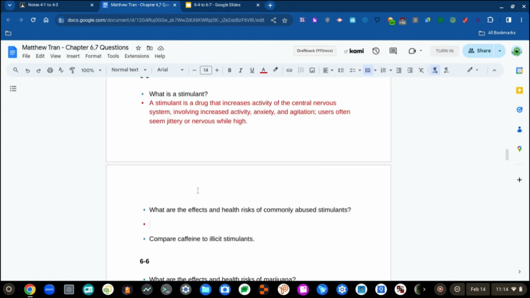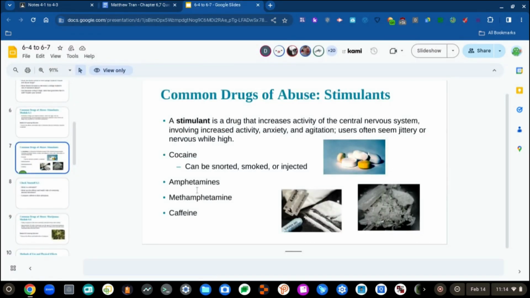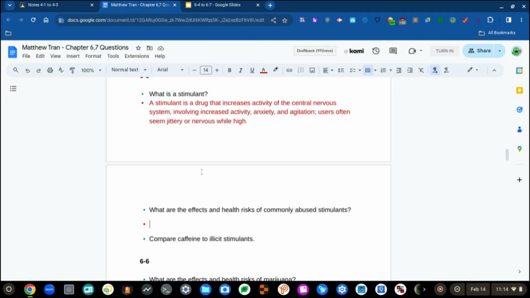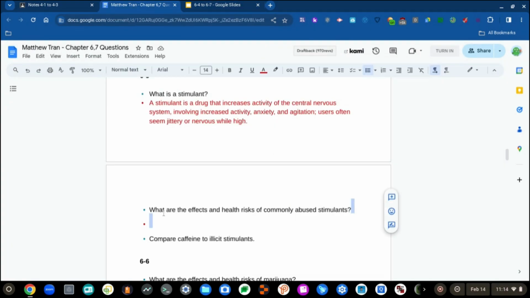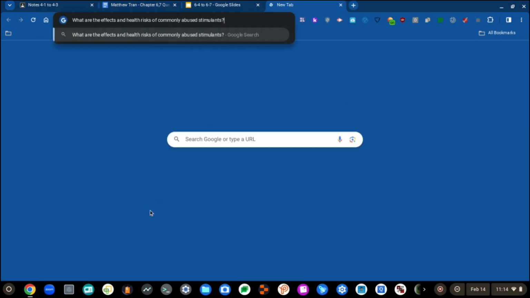So let's go through the individual stimulants. Cocaine is a powdery form, usually snorted up the nose, but it can also be smoked or injected. They used to have it in rock form, we call it crack cocaine. Cocaine is a really potent stimulant, causes a lot of dopamine release in the brain, and gives you a really powerful high and then a crash.